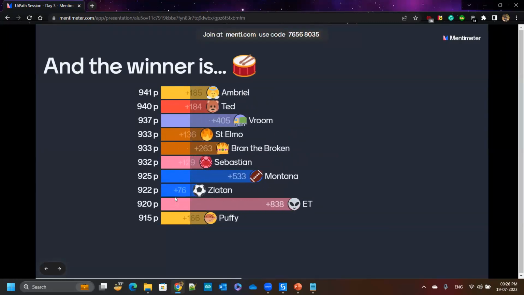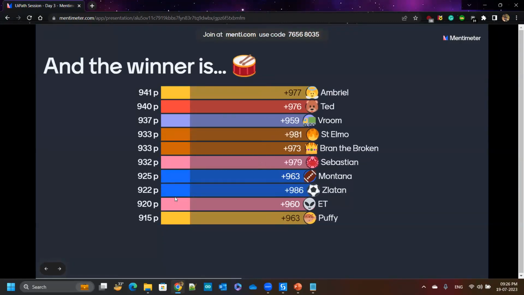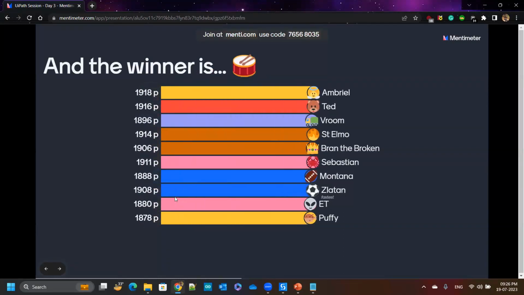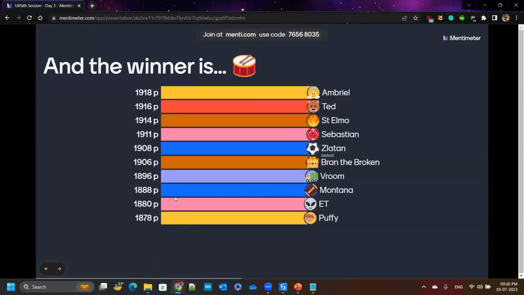But why is it not showing the correct name? I don't know. I think everyone used different names. I think it will take the default, is it? But how do we know who is who? The people should put their name while joining this quiz. Otherwise, how will we identify? But Dave, you have been here from the very beginning of the session, so you should have put your name. Oh, it didn't ask you the name. Okay, no problem. There may be some error or issue. Okay, let's continue.